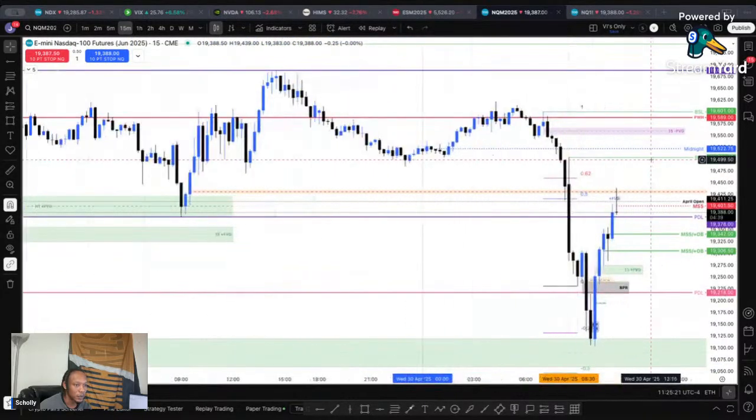Let's see what your boy would have did. Hey, come here, Zeke. And then, like you said, it went 50% of the range. So he probably short right here at 389. That 15-minute candle, right there at the open, 389. Yeah, he probably is. And he's trying to look for just a few points. And understand his stop loss is all the way at the top.